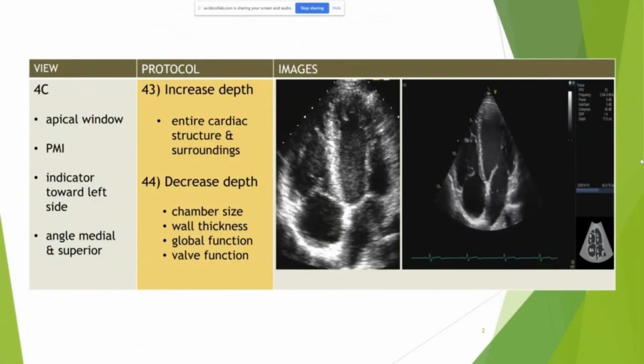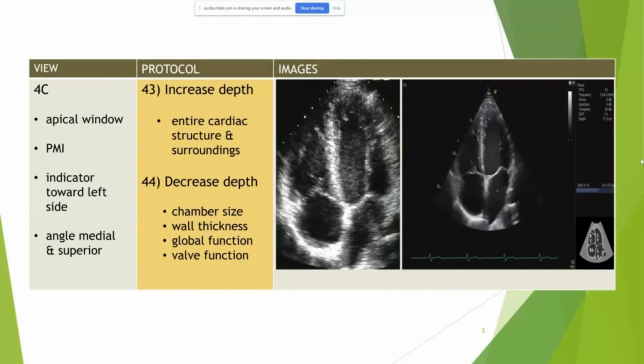And the way we do this is we should acquire the apical four-chamber at that apical window, and we want to angle the transducer medial and superior towards the heart. A simple way of explaining this is if you consider the patient's left shoulder, if they're laying in left lateral decubitus, as 12 o'clock, so assume the patient's left shoulder is 12 o'clock. You want to turn the transducer orientation indicator marker to 3 o'clock or towards the bed. And you're going to have the indicator pointing downwards to the mattress or the floor.